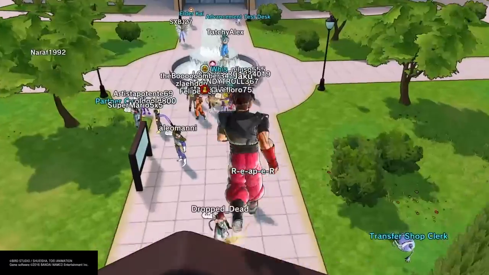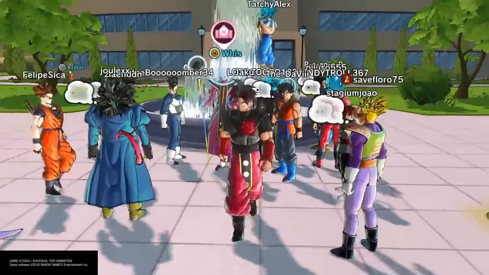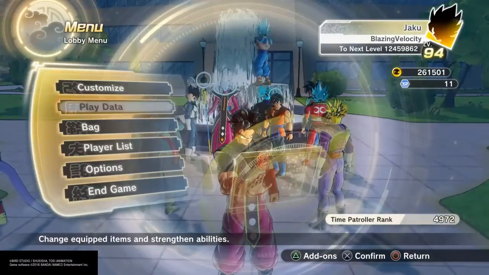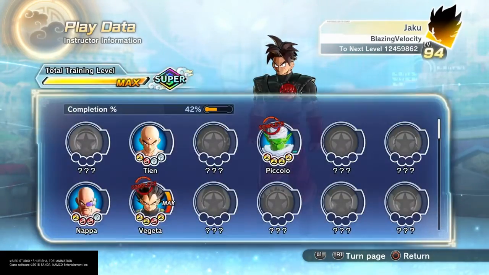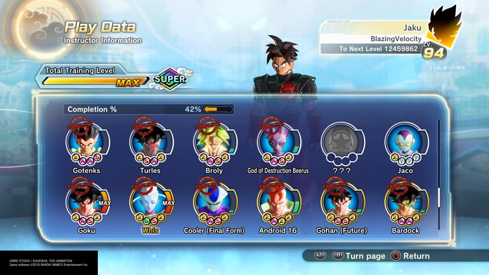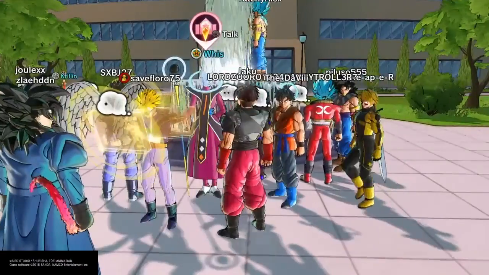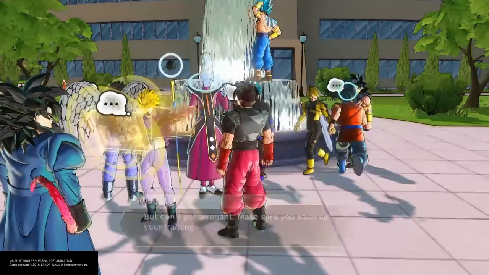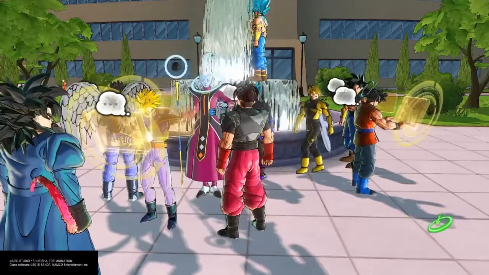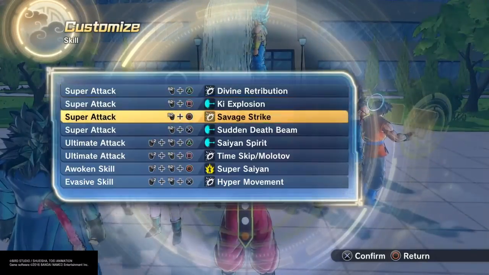So, yeah. So now, as you can see, I maxed out Whis's training one, and I maxed out his friendship. So you already know what that means. Time to ascend to a power level beyond that of my own. Oh, yeah. Alright. So I'm going to go ahead and equip this to all my presets.